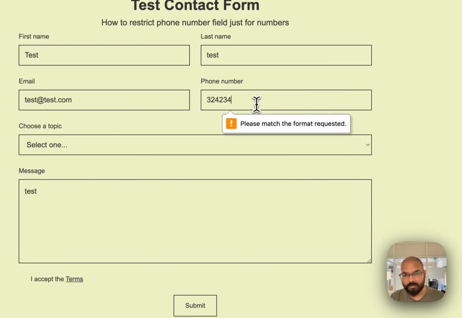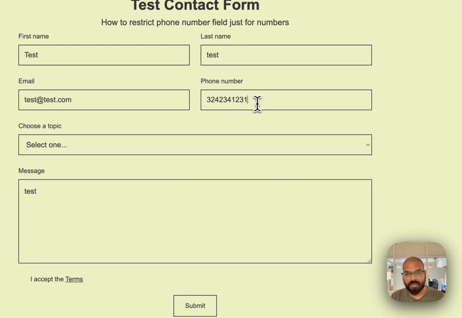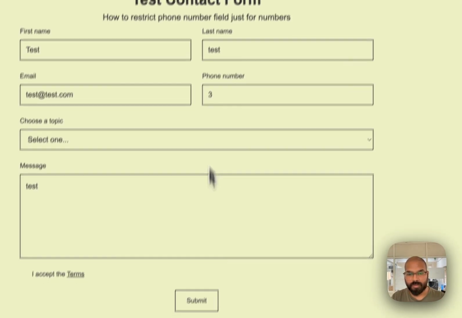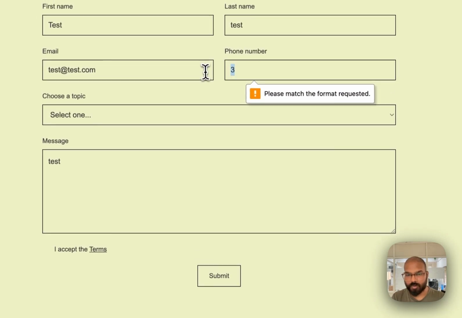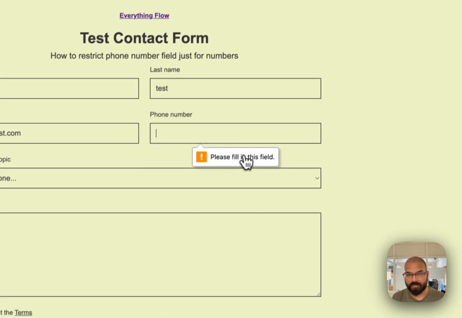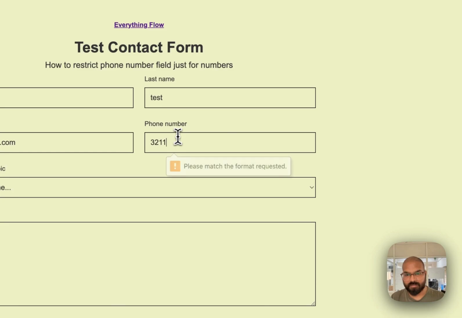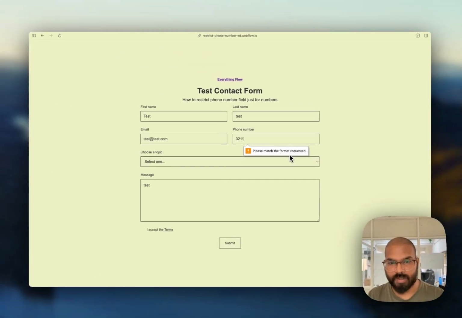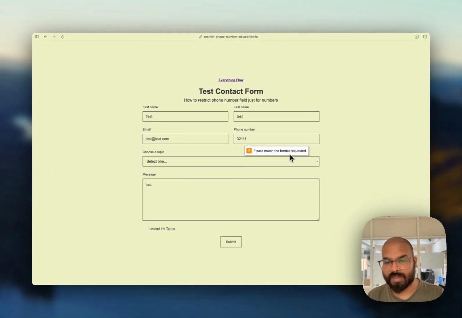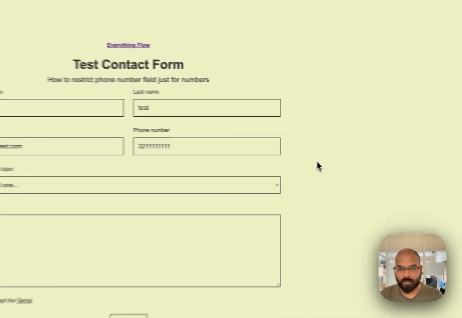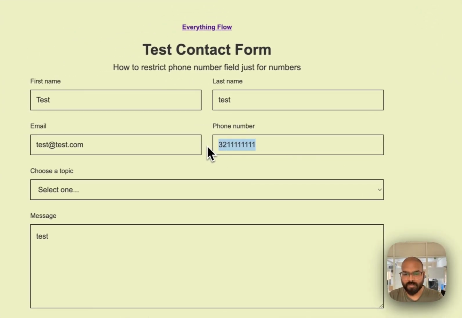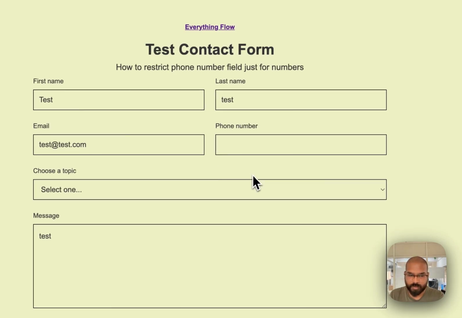So I cannot submit this form without entering 10 digits, and if I'm not entering anything and I try to submit, it will say fill this in, and you'll see this tooltip error coming up until I type 10 characters. This is really useful for any form submission, and you can edit the pattern as per your preference.